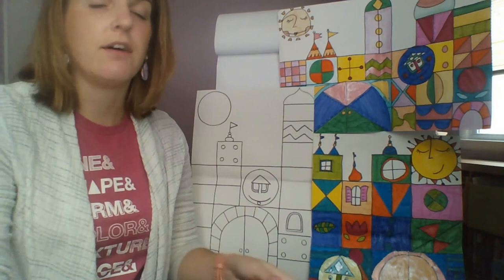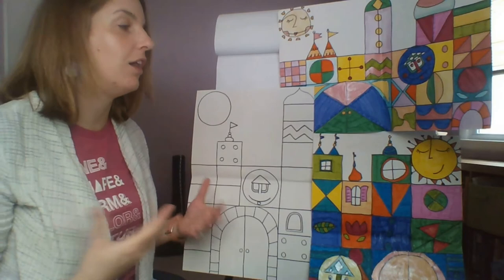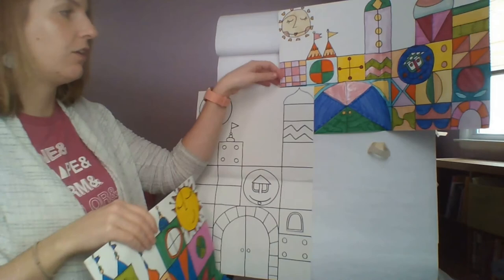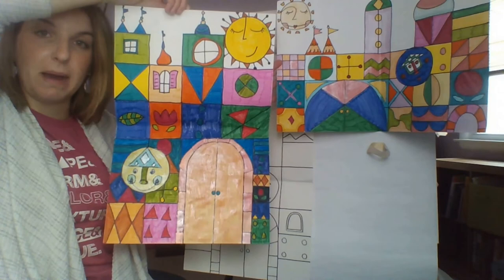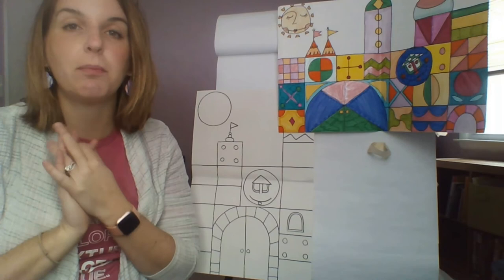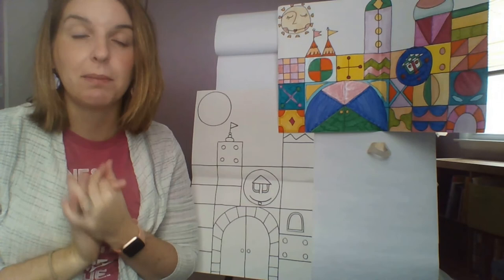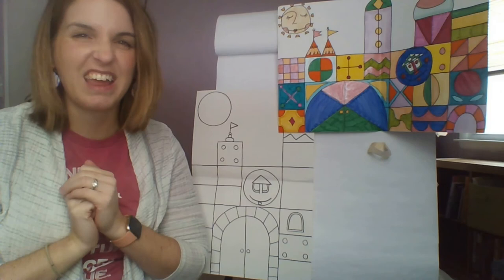After you are all done, it is completely up to you how to color — you could use watercolor paint if your paper is thick enough, markers, crayons, or colored pencils. You're going to color in your designs and make them super colorful, making sure to fill in all the boxes. If you want to use certain colors in a pattern, you can do that too. Remember to pause and rewind the video if needed, take a picture of your artwork, and send it to me. You have two weeks to work on this project — I can't wait to see your Mary Blair castles!